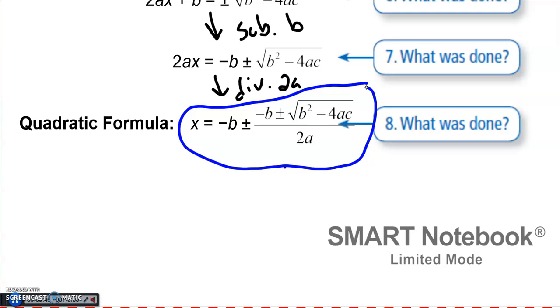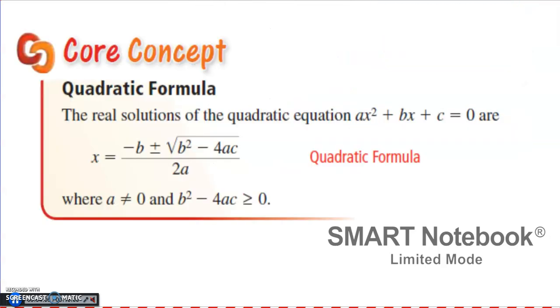And you're probably thinking, wow, that's really cool that we did that, but why does it matter, right? Why did this process matter? Well, what we did was we didn't break any mathematical laws. We kept everything balanced, and then we derived what we call the quadratic formula, which is going to help solve for any quadratic. So again, here is the core concept. Please pause the video and copy down the notes and be ready to listen to some more explanation.